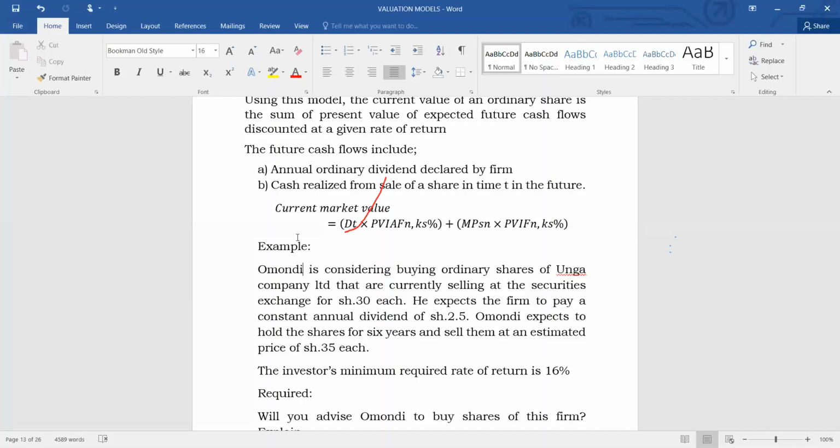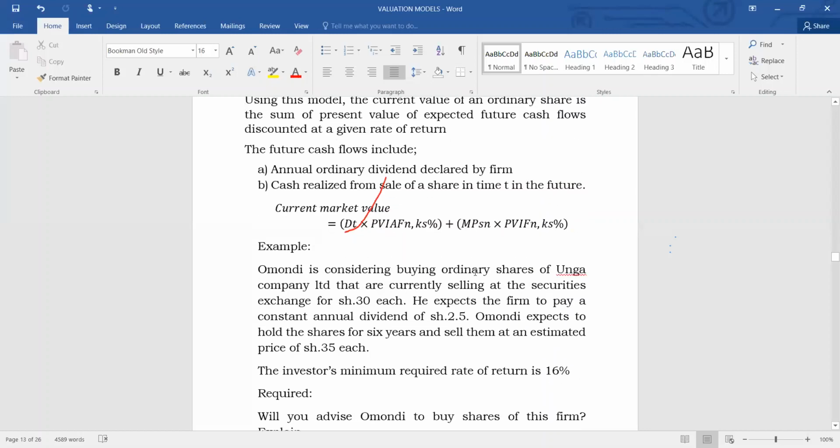But in a situation where the dividend payable each year is the same, like what I'm assuming here, of course I've assumed that Dt is a fixed dividend component, just like interest is a fixed return. In the same way, preference dividend is a fixed return. Ordinary dividend may be a fixed return, maybe, not must be, maybe. If Dt is fixed, then of course we can treat it as an annuity. Then look at the market price of the shares, you discount using a discounting rate of Ks%, and then find the total present value. There's a small example I've given here.